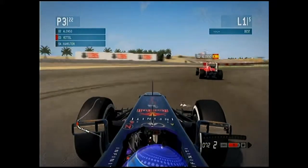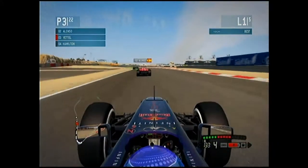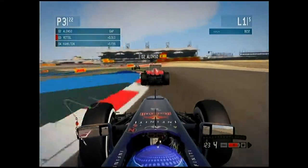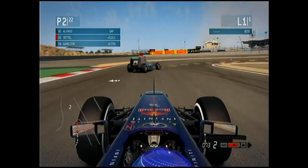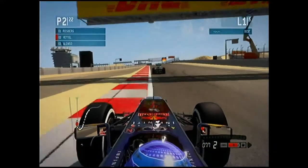Not only because of that, but because Pirelli didn't make the tyres strong enough. They were too soft, used a different construction, and as a result the tyres didn't last that long, and we saw quite a lot of tyre blowouts. But luckily this year Pirelli changed the construction, and the tyres are a lot stronger than before.